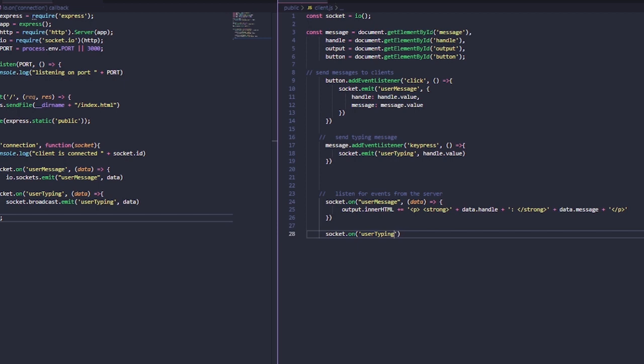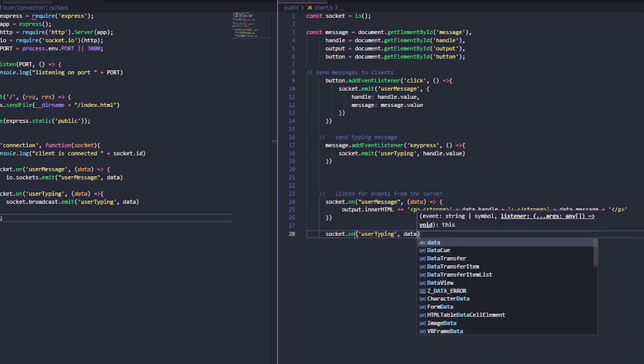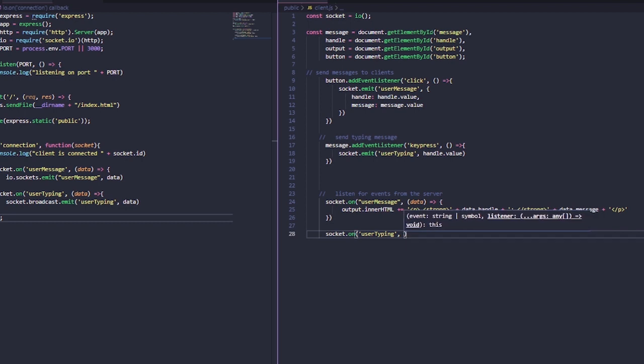And it's going to take the data that is coming from the server and do something with it in a function. So we are going to pretty much tell our clients that I'm typing or whoever's typing. Now we actually need to create another div for this piece, and we didn't actually create it yet. So I'm going to go ahead and get that created.